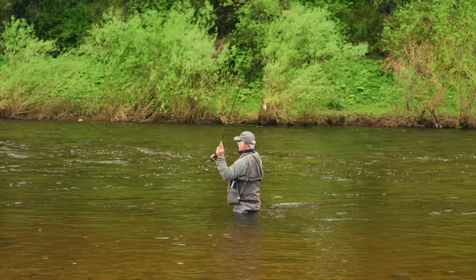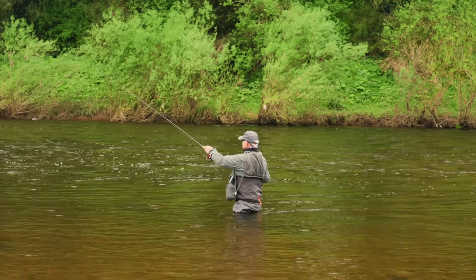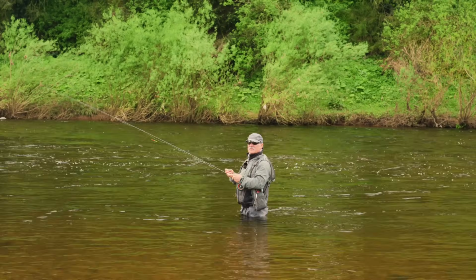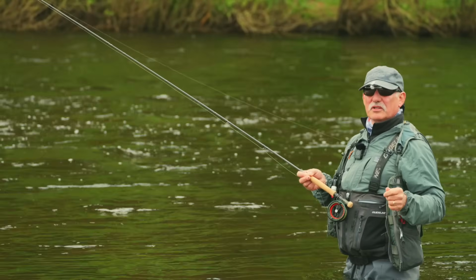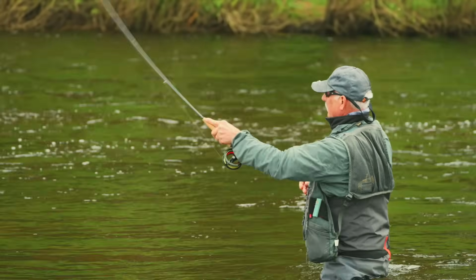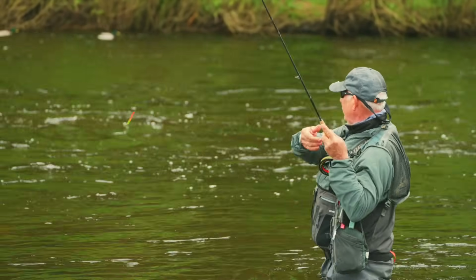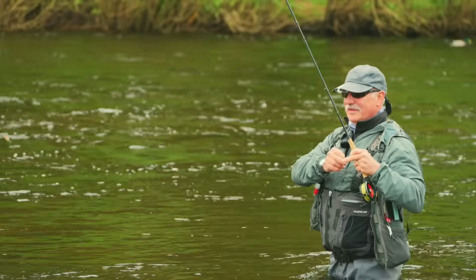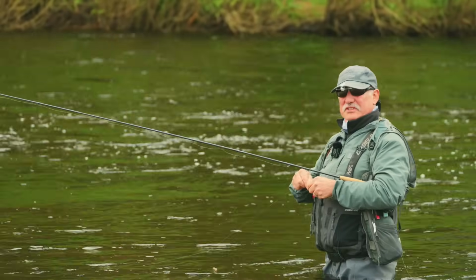Probably not in bits like this, it's a little bit too deep. But even if you are drifting it, that's got a totally different presentation to the double nymph we've just been fishing. We don't call it Euro-nymphing, we call it double nymphing, the other one. But that gives you a totally different presentation. Sometimes they want it like that. It'll drift through at a certain level. There's a fish. A bit small, huh? But yeah, that's how quick you can change.